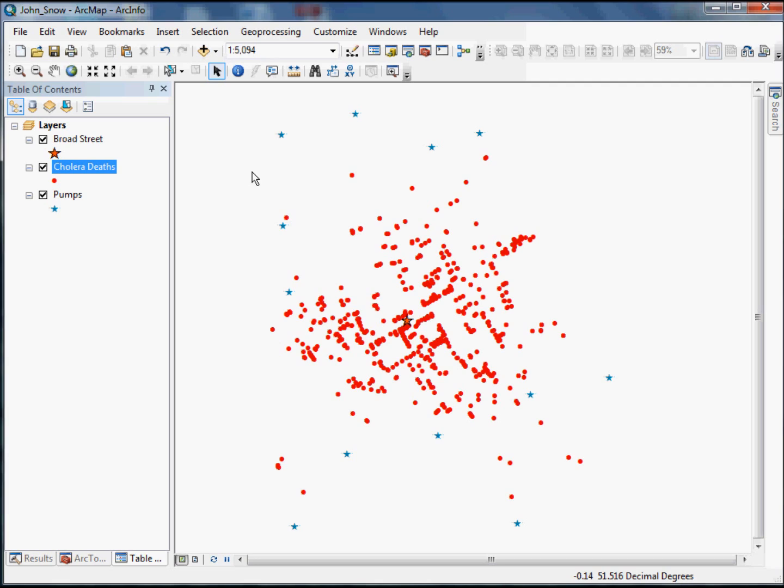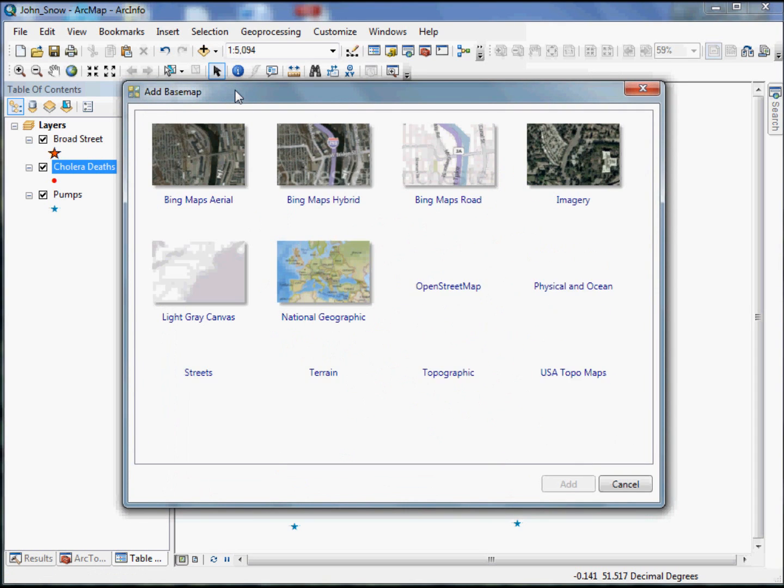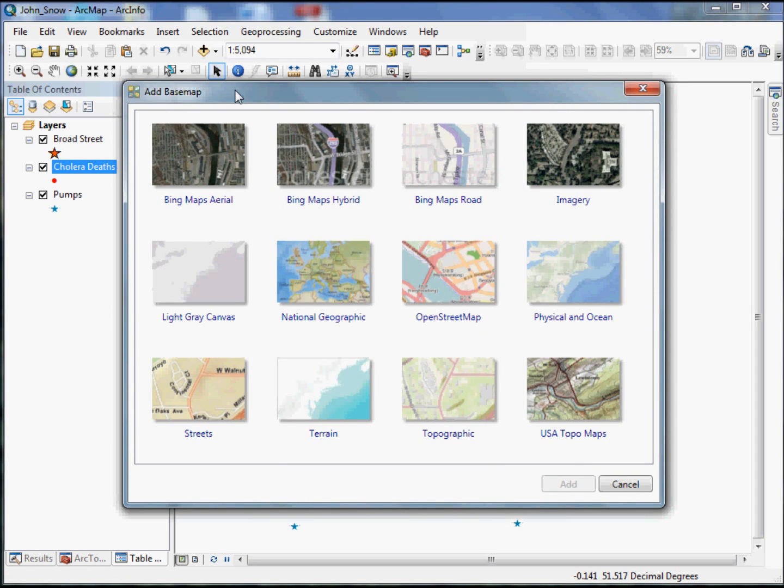Alright, so from this point, now whenever I'm starting with a new map, if I just want something quick and out the door quickly, and I don't have maybe my regular access to the enterprise geodatabase or my base layers or whatever, a nice handy trick, and of course this is great for new map makers, is if you click on the drop down menu for the add data button, you'll see this option here to add a base map. I think this is a fantastic addition. It makes maps very quick and relatively painless, and you can see it comes with a bunch of preloaded base maps.